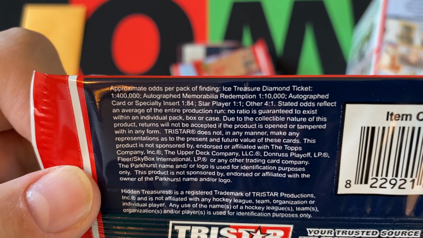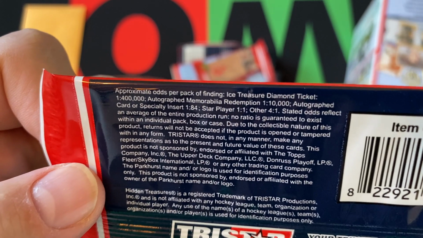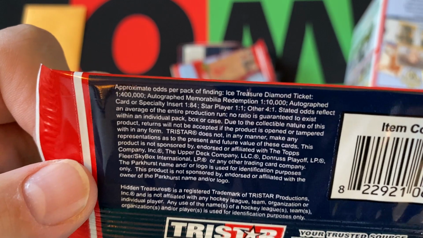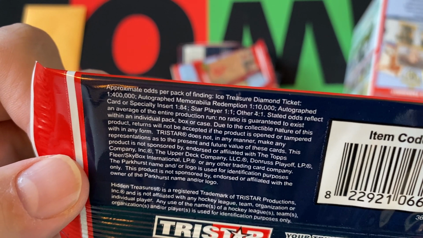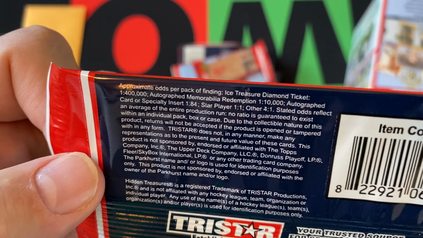If you look at the odds, it says the odds of finding the Ice Treasure Diamond Ticket are 1 in 400,000. Autograph Memorabilia Redemption, 1 in 10,000. So these are all useless, whatever. Autograph card or special insert is 1 in 84. But a star player is 1 in 1, and the other is 4 in 1.